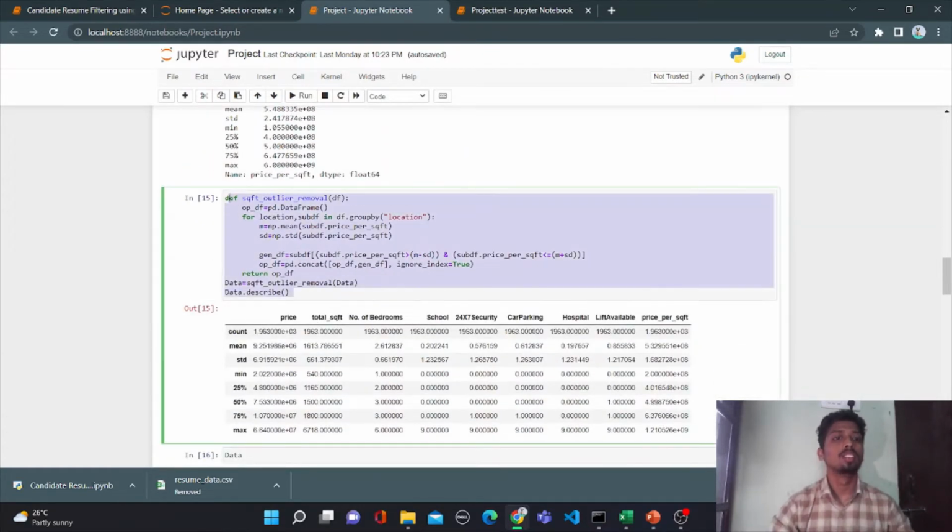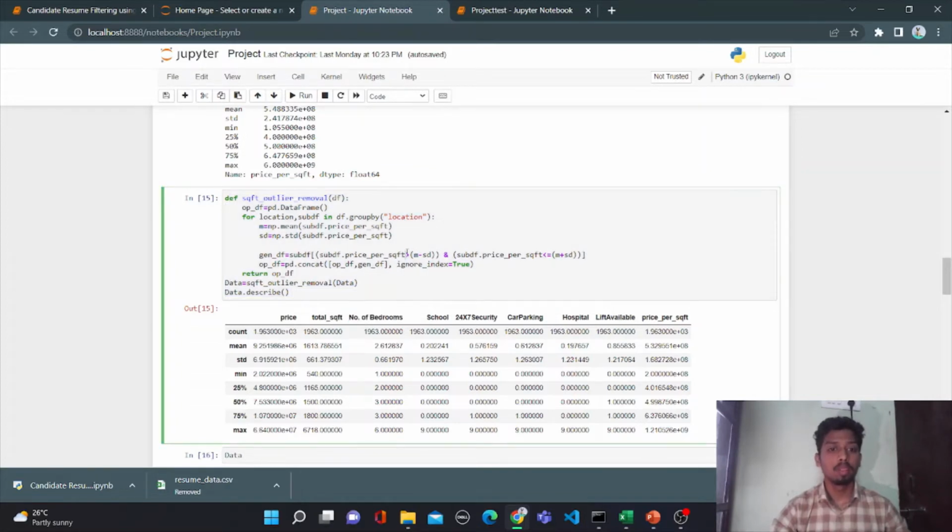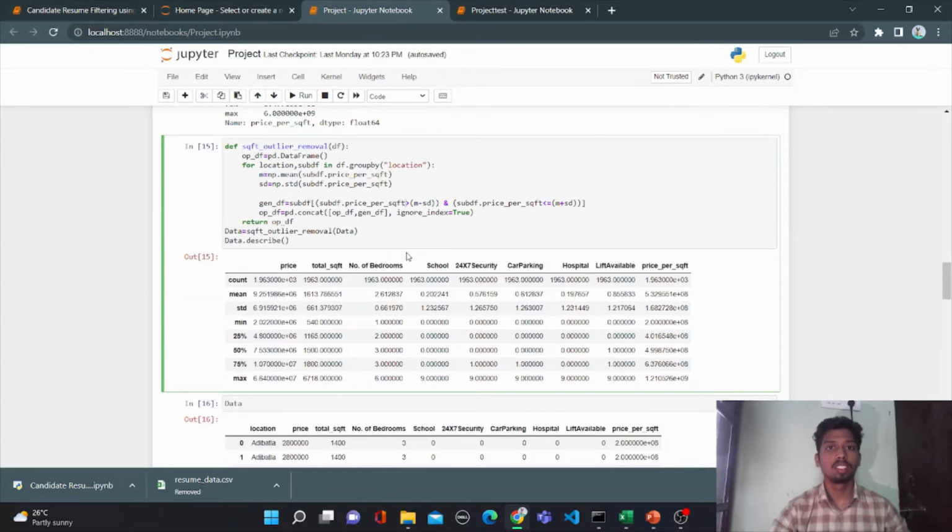And it's important to remove outliers before training our model. What are outliers? Outliers are the bad entries in our data set. If we take an example of number of bedrooms, and there is an entry like, let's think of 100, in Hyderabad there are no houses with 100 bedrooms, right? So it is a bad entry in our data set. So we have to remove all such bad entries from our data set.